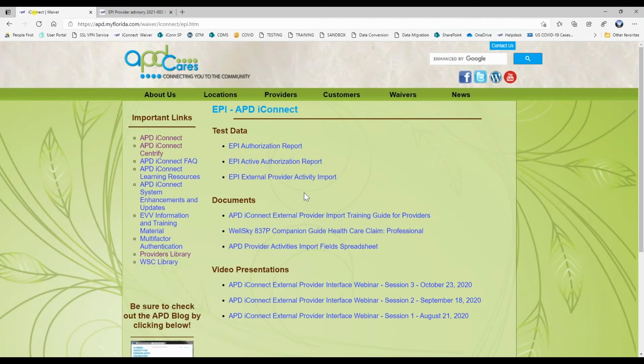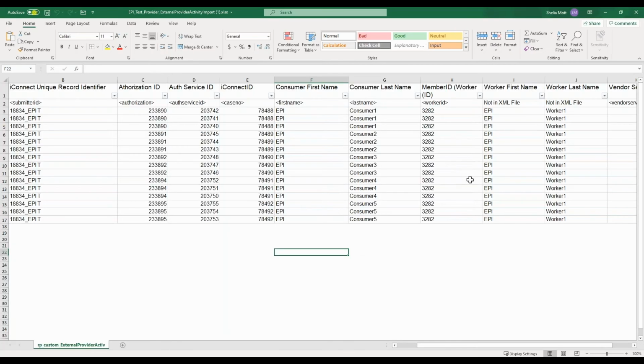if my agency is Sheila's Waiver Services and I'm wanting to submit test data, I'm going to use this test data here, but it's not going to be submitted for Sheila's Waiver Services. It's going to be submitted for, let me just go ahead and open one of these so I can demonstrate, a different provider name. So if you send it with your agency's name and your agency's submitter ID, then it will fail. So again, if my agency is Sheila's Waiver Services and the name on my XML file references Sheila's Waiver Services, that's not going to work.